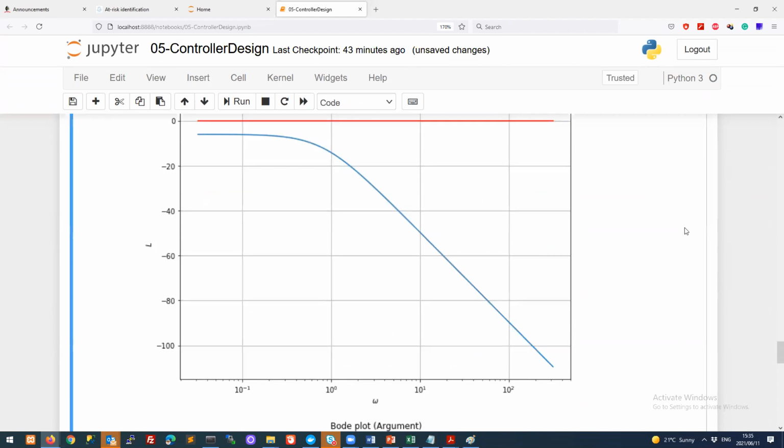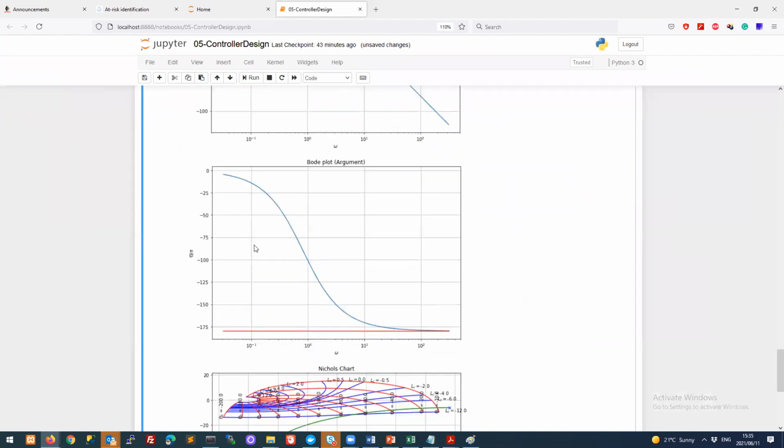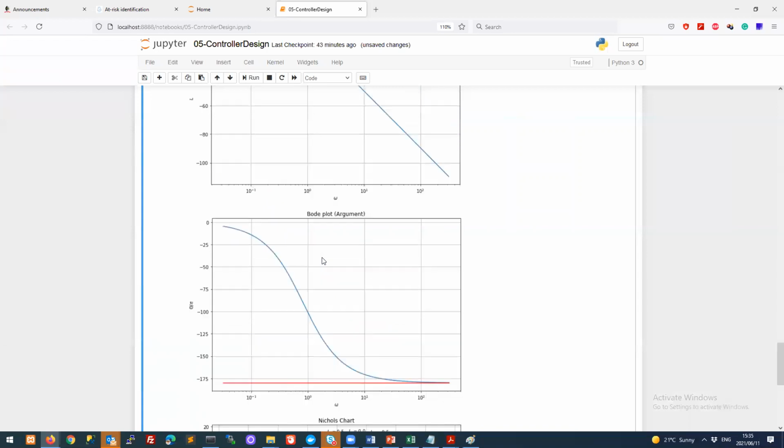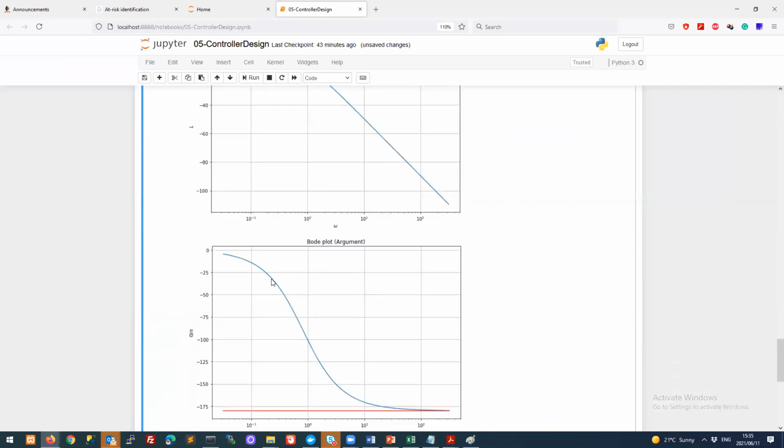And then we can also plot our theta. And so theta looks like this. And then, as I say, we'll go just now to looking at how we draw this without code. But let's just keep looking at this and understanding what it means. So you can see here, we are starting with the asymptote at 0. It goes through its transition, and then it ends up at minus 180 degrees.